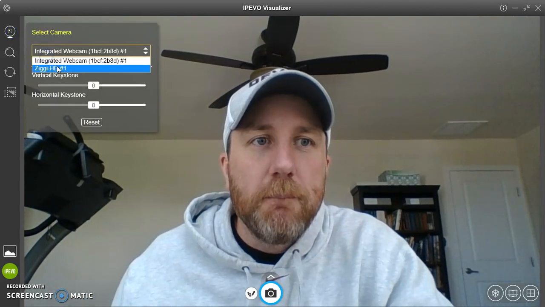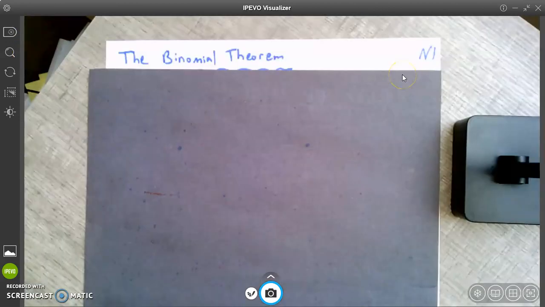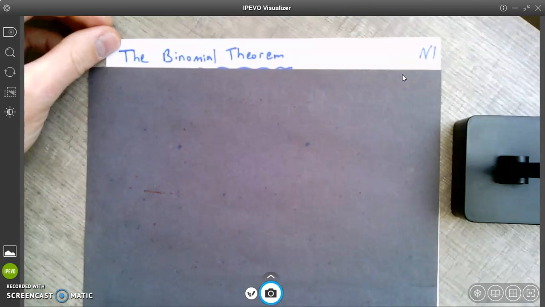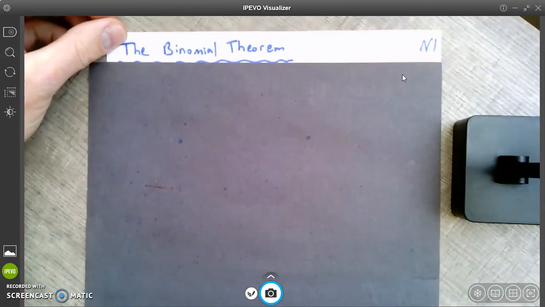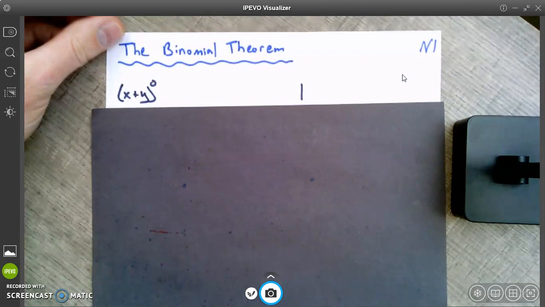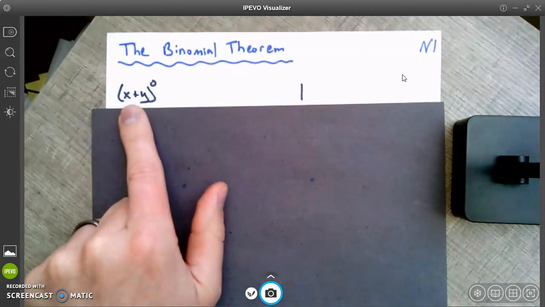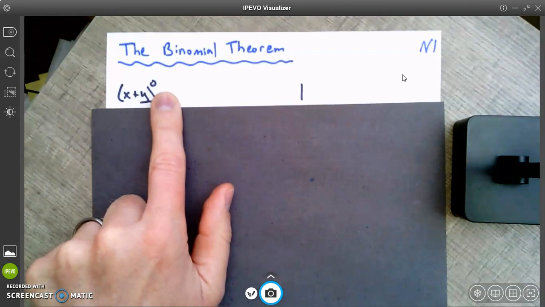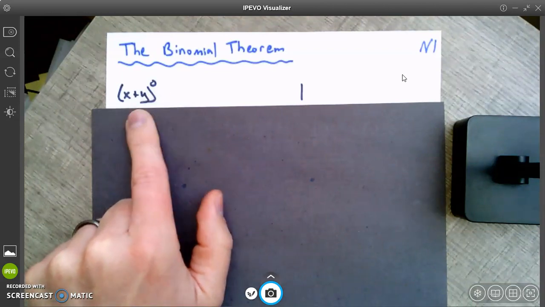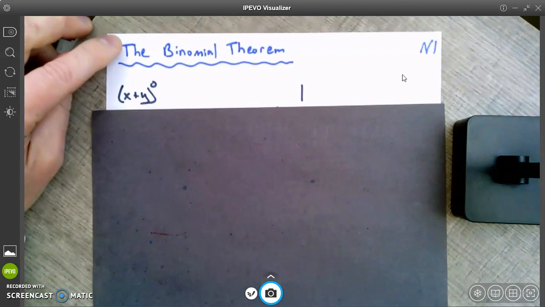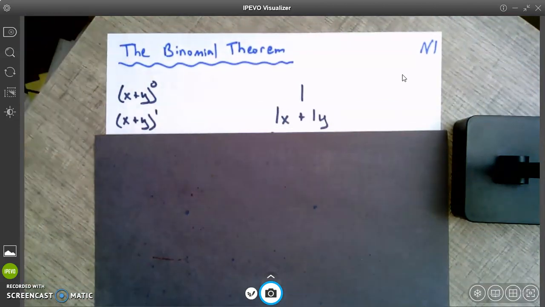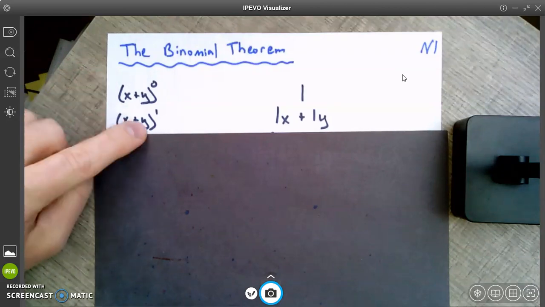Let's get into it. Expanding a binomial. Remember, a binomial is just two terms being raised to some power. So we're going to be detectives here for a second, okay? I'm going to expand some binomials for you, like x plus y, that's a binomial raised to a power. That would just be anything to the zero power of one, okay? X plus y, that same binomial, how about if I did it to the first power? That's easy enough, and then I'm making a pattern, right? We're in sequences. Sequences are all about finding patterns and extrapolating and making them go further and looking at what's going to happen in the future, okay? X plus y to the first would be this.